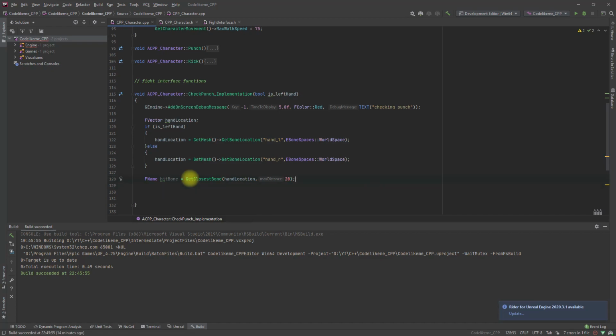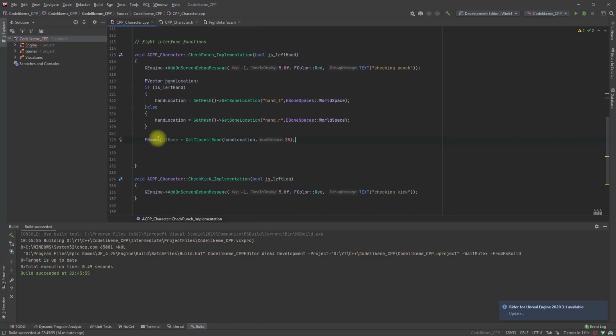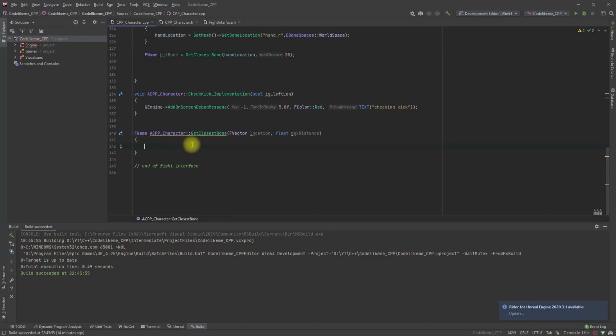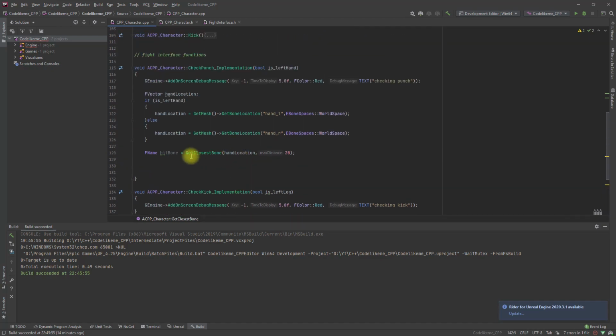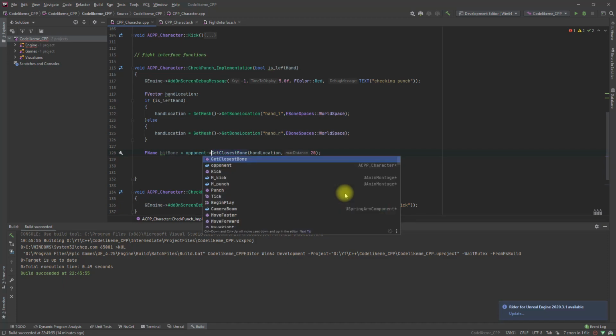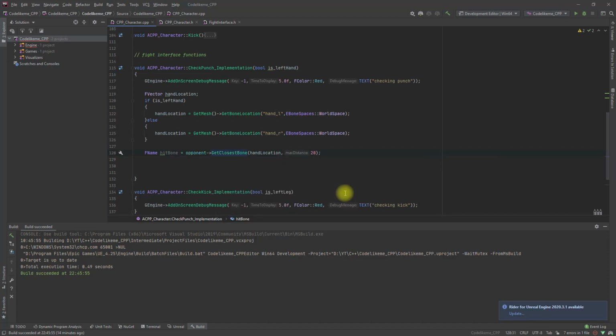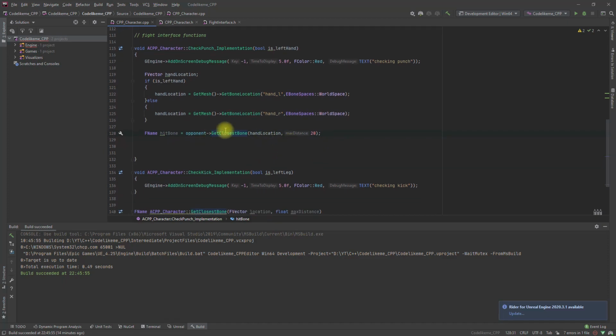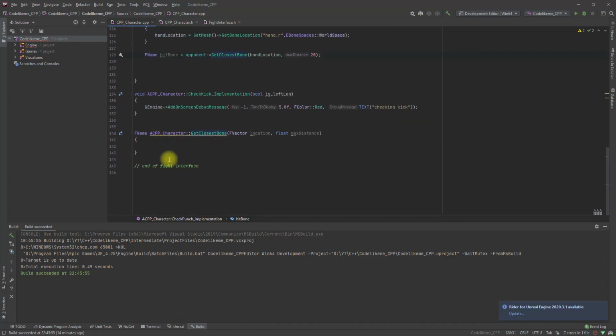Like this. So we would have a valid name as the hit bone if we have a valid hit. So let's implement this get closest bone. Oh wait, I have to call this function on the opponent like this, because we are checking with the opponent if the opponent got hit.